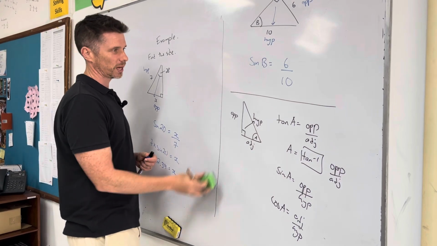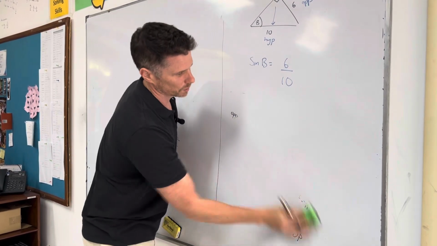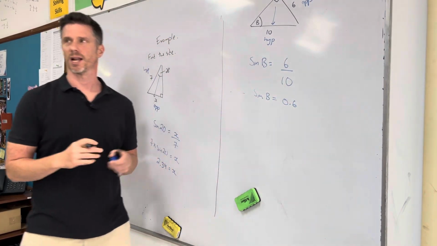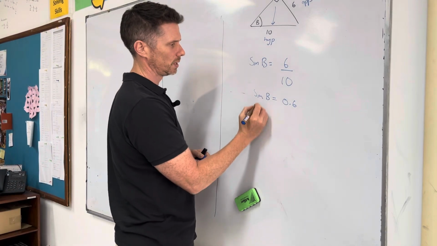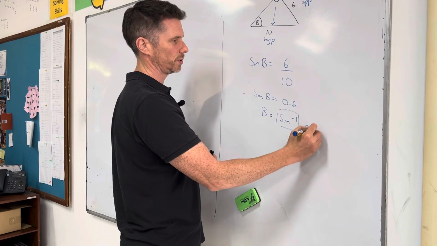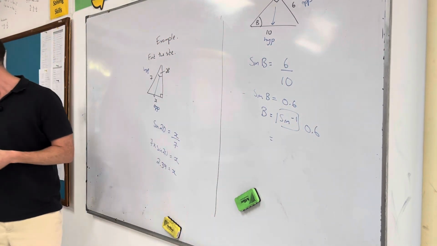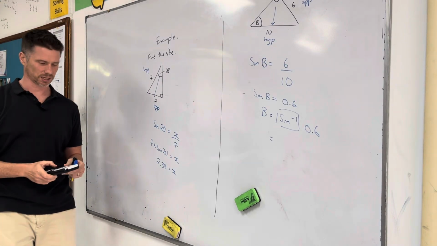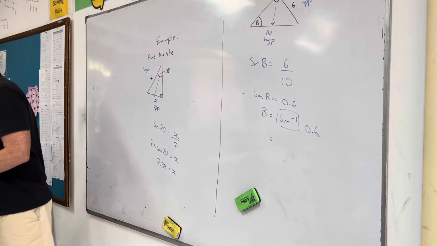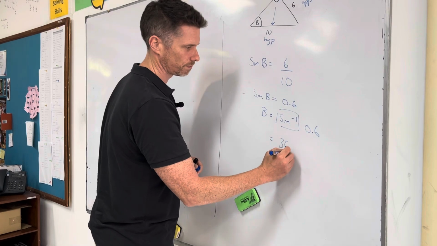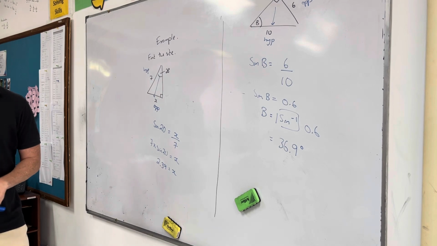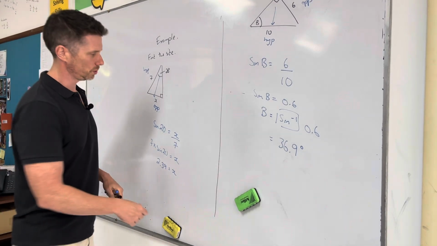So how do I turn that into an angle? Well, this is where you can turn this into a decimal. How do I get my decimal value into an angle? Yes. B will be sine inverse 0.6. So if I type that in my calculator, I press second sine, sine to the minus 1 of 0.6, and I get around 36.9 degrees. Okay? We've done that before. I'm sure that's not too new to you.